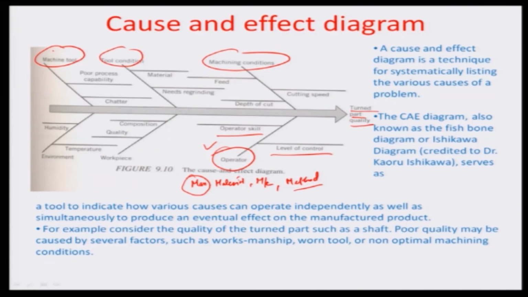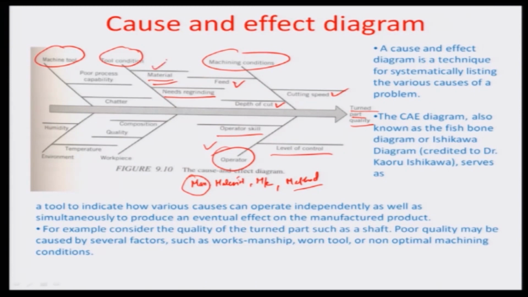If you look at the machining conditions, for example: is the feed correct, is the depth of cut not varying, is the cutting speed also not highly variant. These are some of the things you should investigate for maintaining the quality of the turned part. For the material, in particular the tool condition, the insert condition: is the material appropriate, is it hard enough to plow on the workpiece and create a turned component, or does it need regrinding so that the blunt tool can be sharpened again and the material removal can be faster, or in a more accurate or predictable manner. These are related to the material side.